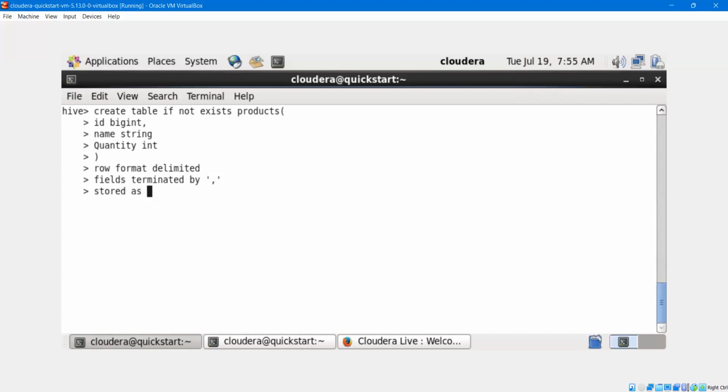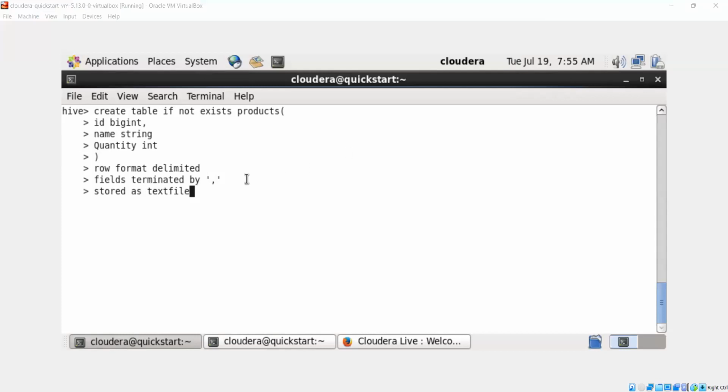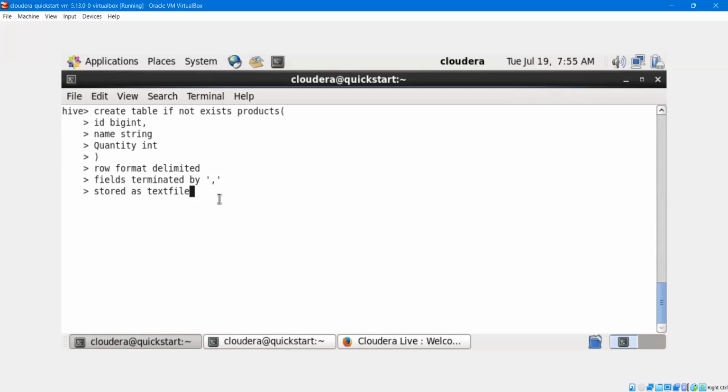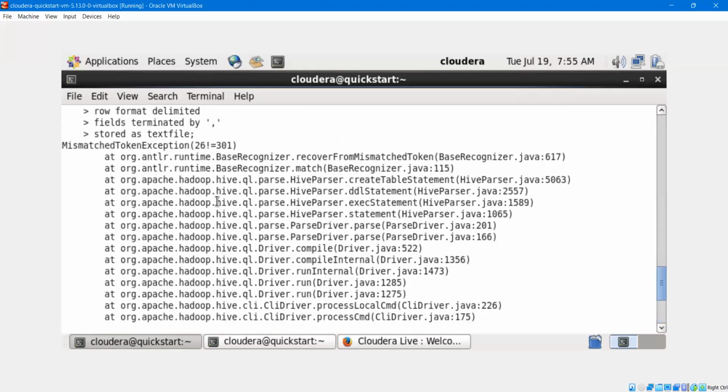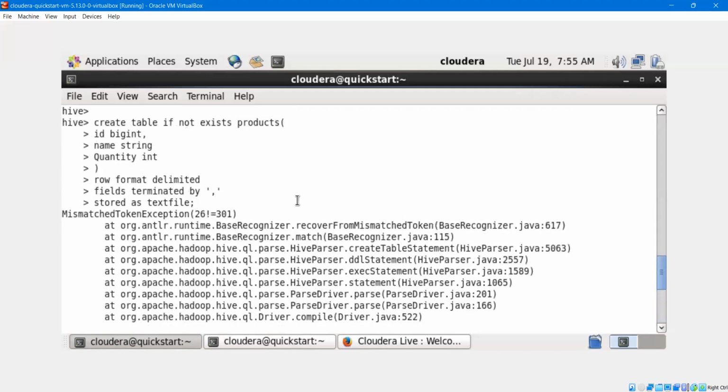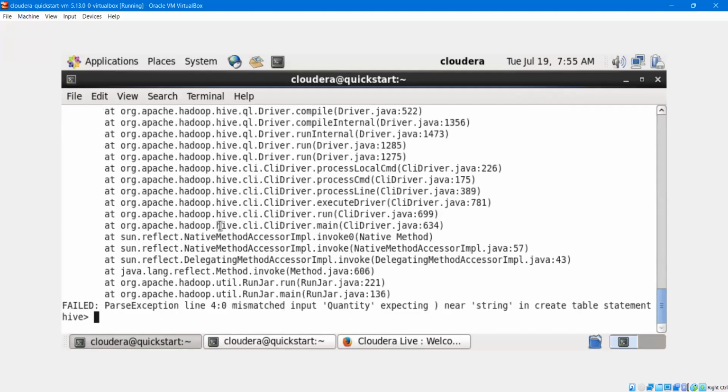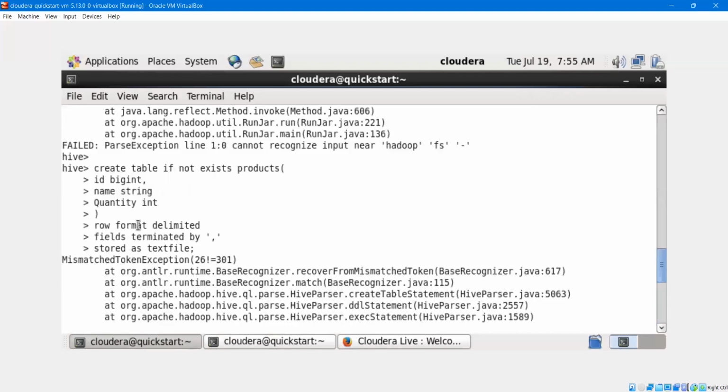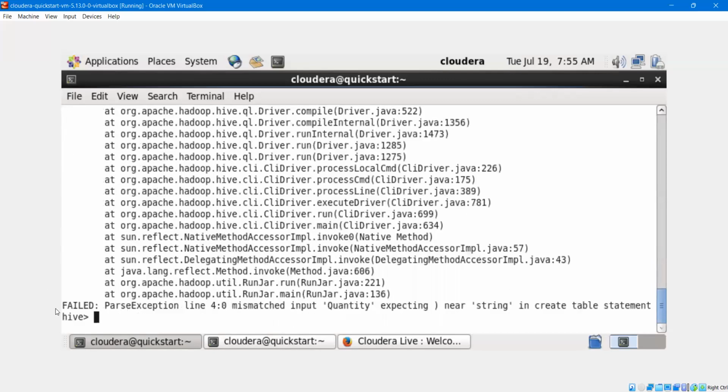Stored as text file, right? Quantity, I have written it as integer. Yeah, fine, perfect.